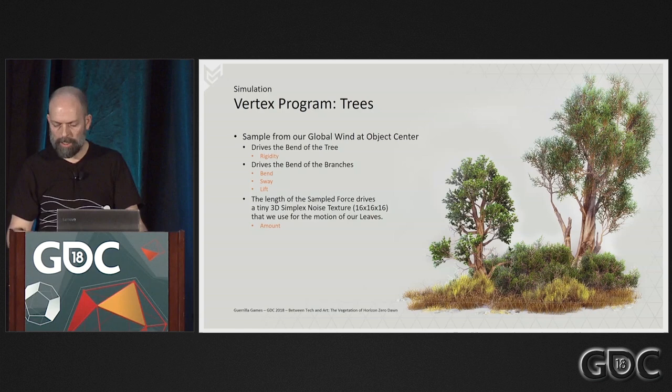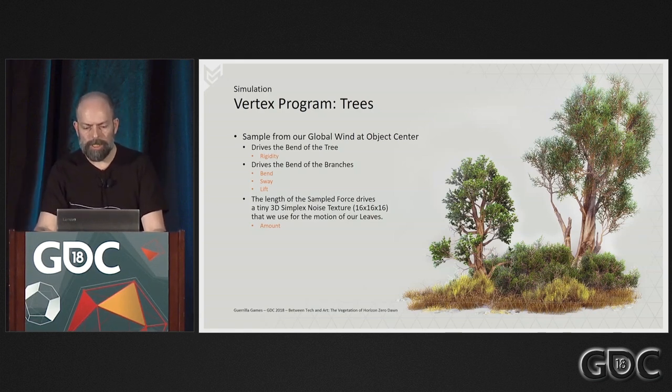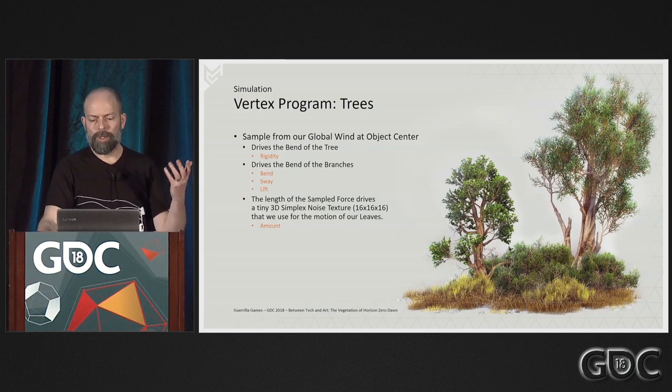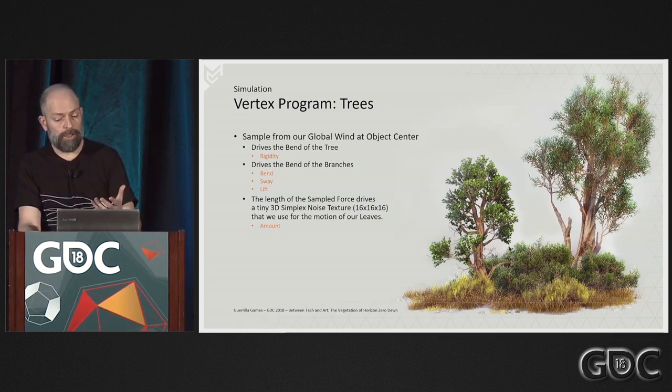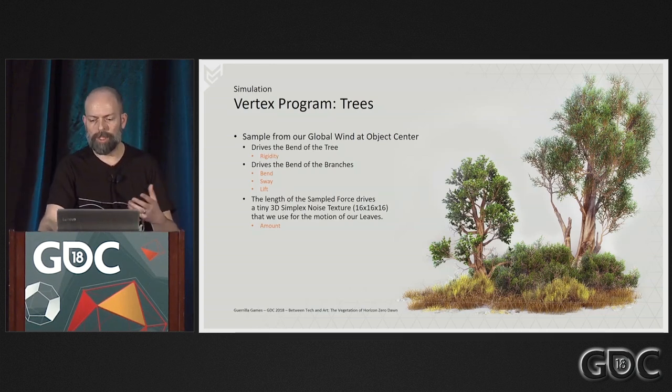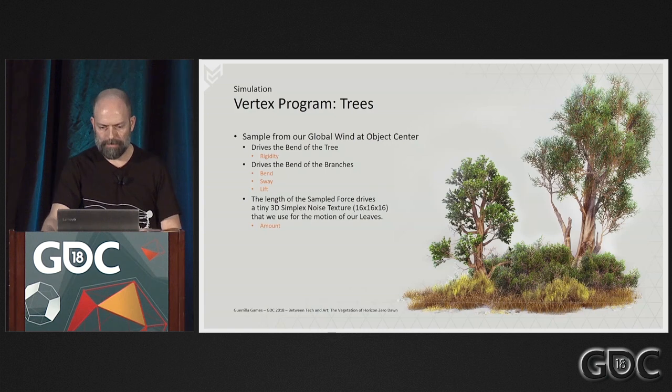For branches, we have 3 controls. We have bend, which is the motion along the vector of the wind. We have sway, where we can scale the amount of motion perpendicular to the vector of the wind. And we have lift, which is literally a scalar for our up and down motion that we can pump up or dial down. So we literally allow scalar of motion on 3 axes for our branches.